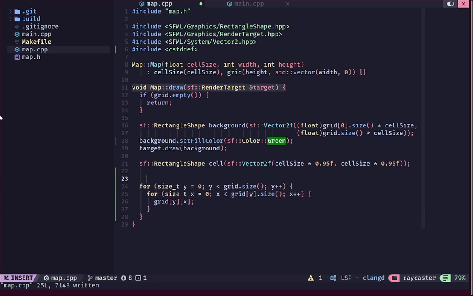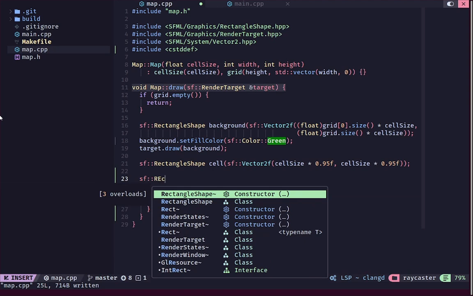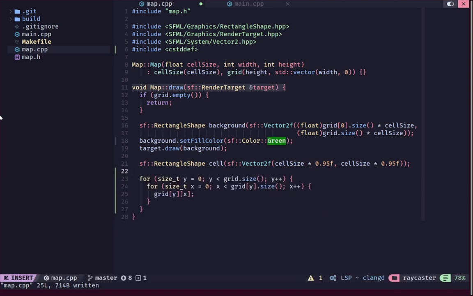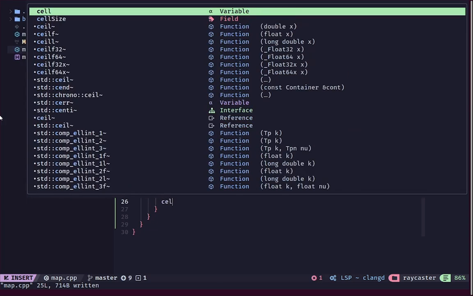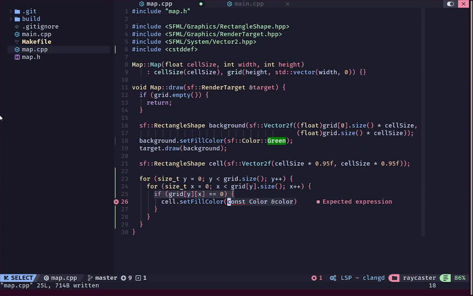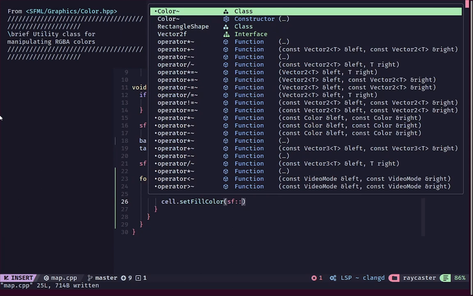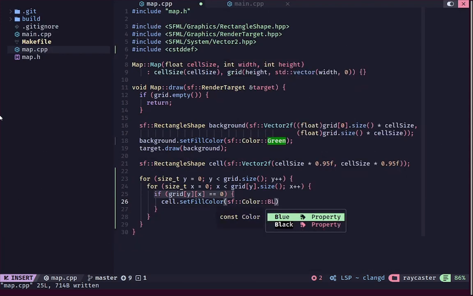We have created a cell rectangle shape here, and we are going to say if our grid y x, the actual cell that we are accessing currently, is equal to 0, then we are going to call cell.setFillColor and set this to sf::Color::Black.